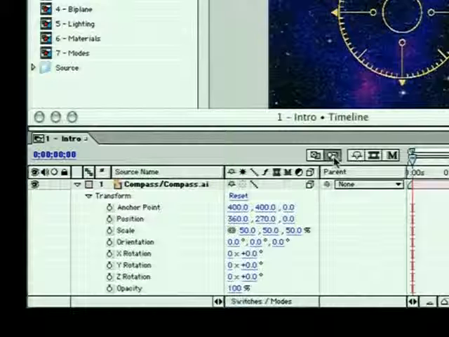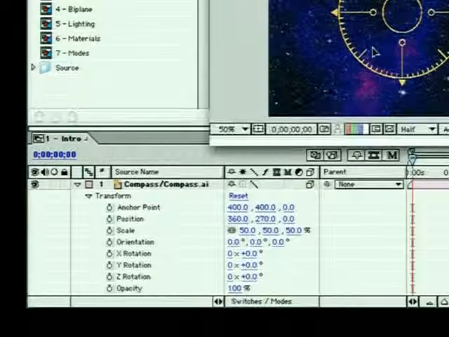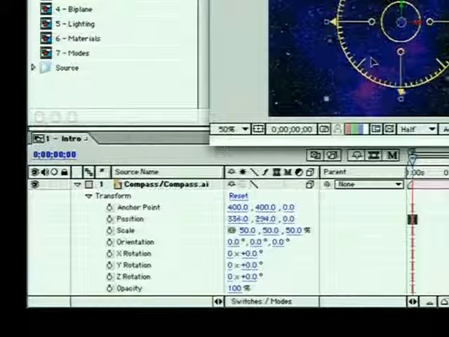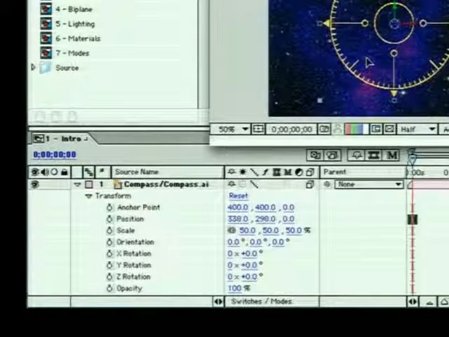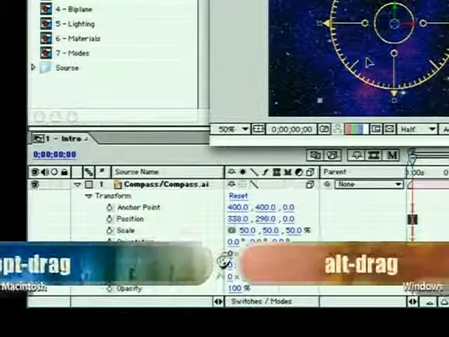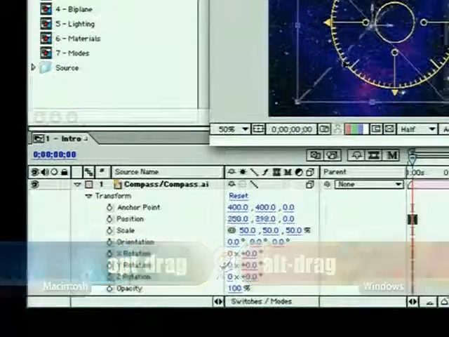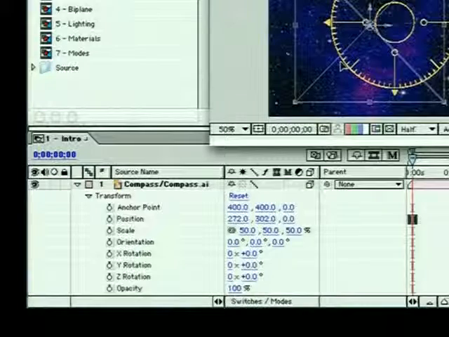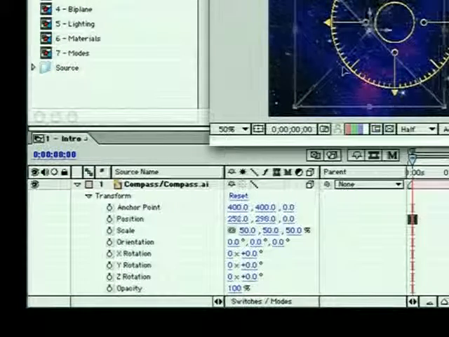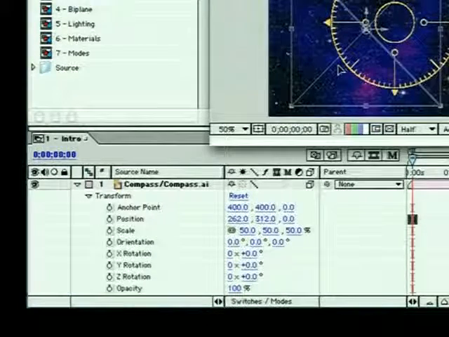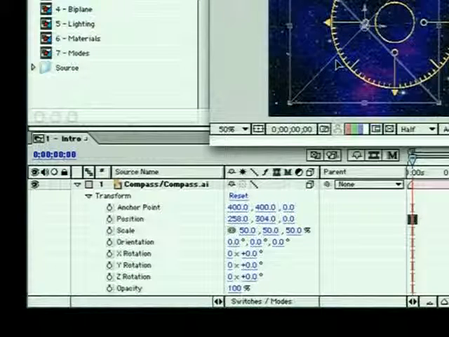Likewise, to the left of it, the button that you see here is merely a toggle between current After Effects behavior, where if I click on the window and drag, I get an immediate feedback, as you can see in the corner of the window there. But if I add the Option key on the Mac or the Alt key on Windows, I go into this kind of draft wireframe mode. This is exactly the opposite of the way it was up through After Effects 4. Prior to that point, this was the default behavior, and you would have to add the Option or Alt key in order to enable the real-time preview that we've now grown accustomed to.